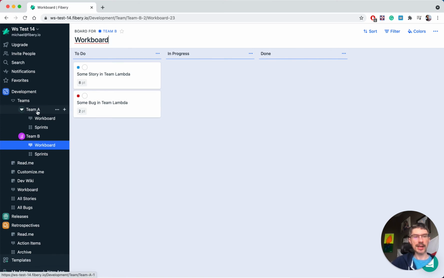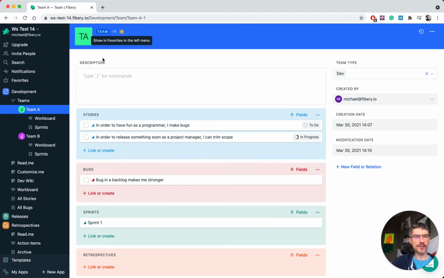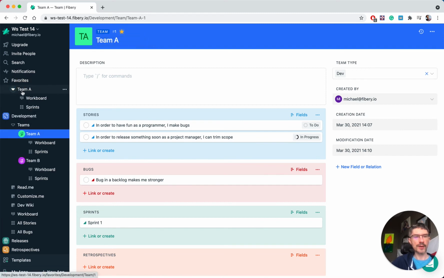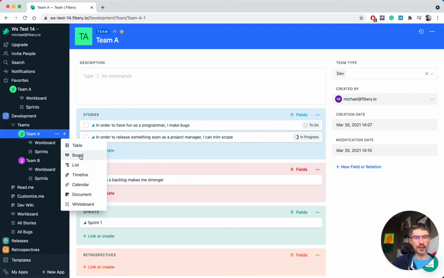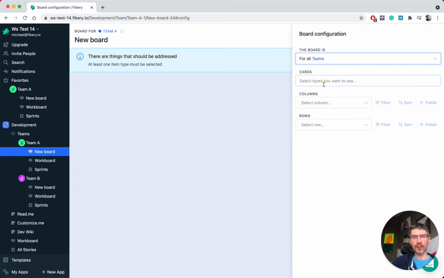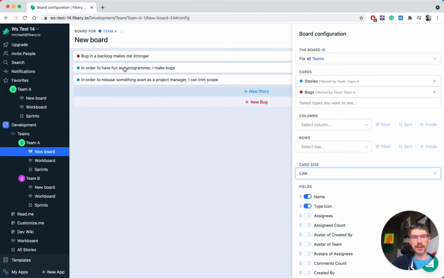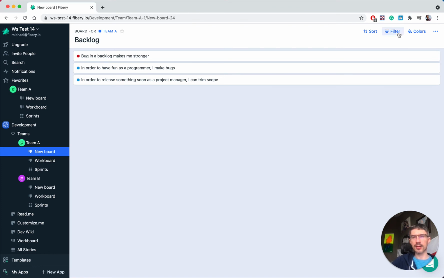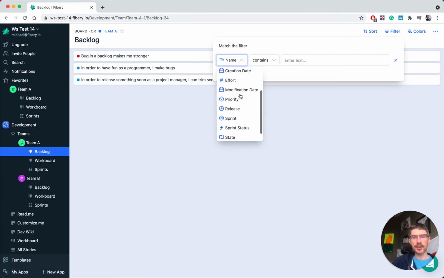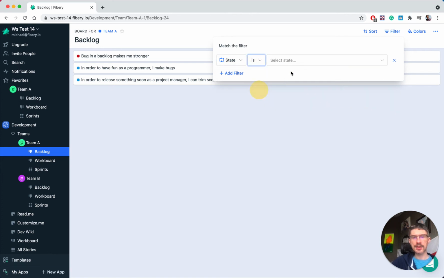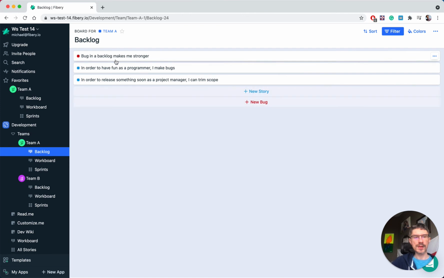And if you work in team A, let's say, you can just click on this team and add it to favorites. Now, if you open your favorites section, you have your team here and all views associated with this team right there. For example, you might want to have, let's say, a backlog of my work, like stories and bugs. Like a lane, it will be a backlog. And to be a backlog, we should create a filter and filter by state. State is not done.